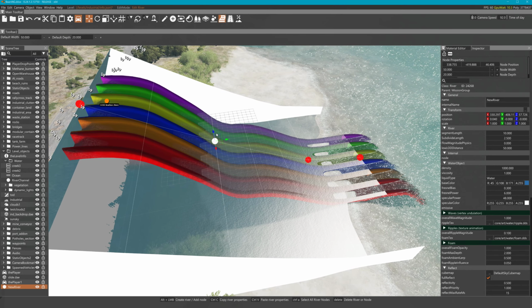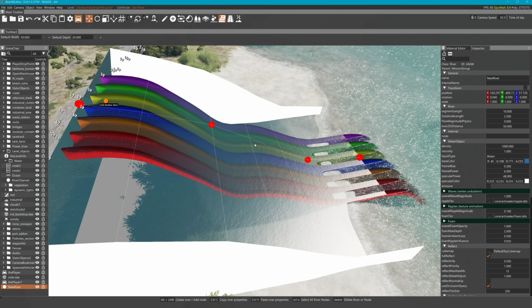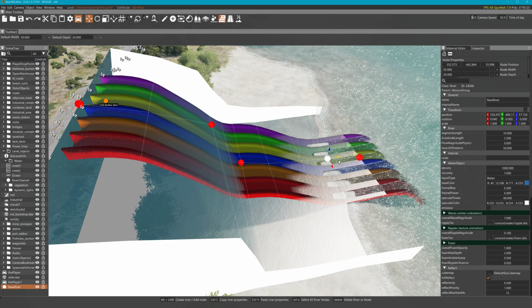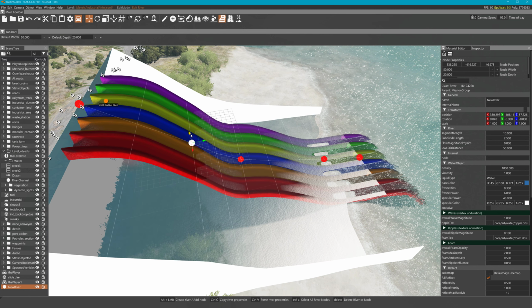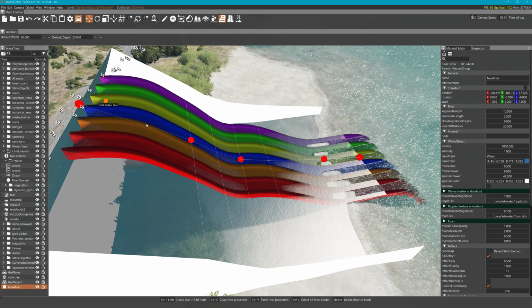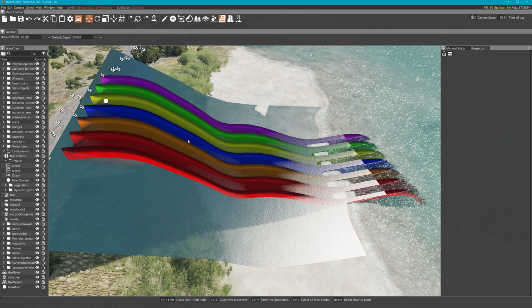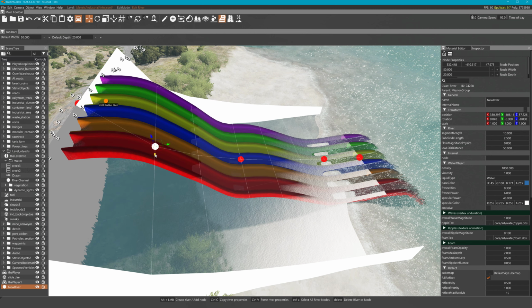Now, getting that to have the right amount of turns and curves, this is as challenging as messing with a mesh road. It won't let me put a new one in between.